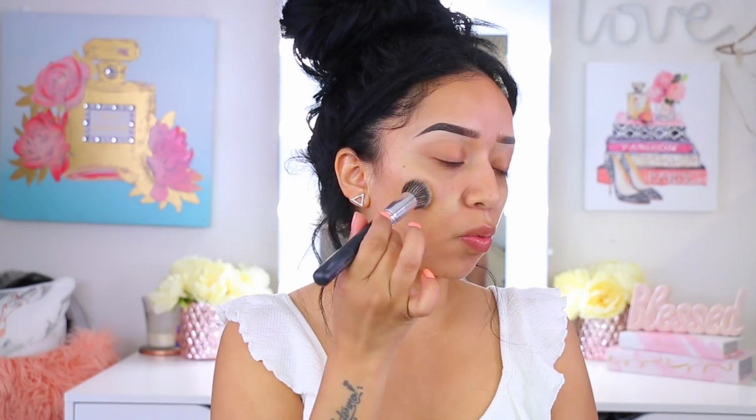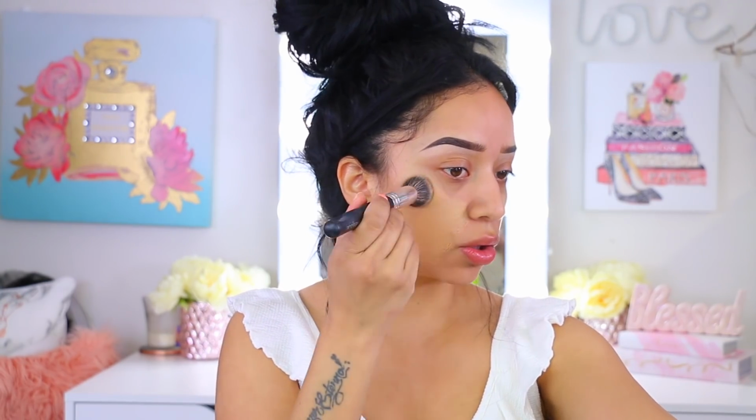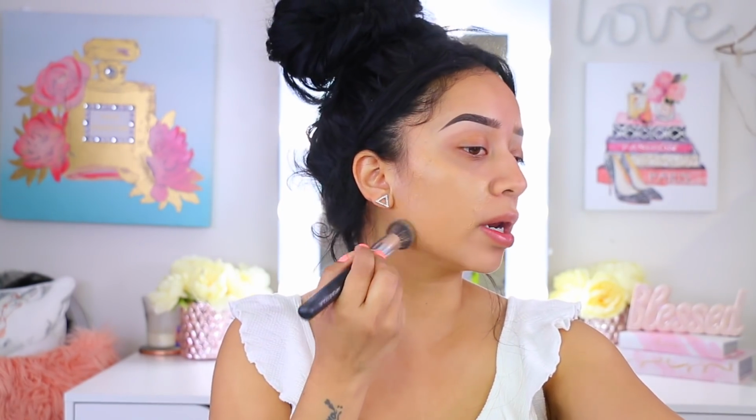And I'm just going to go in with my little brush. This is a Japonesque brush, the 718. Oh my god, this brush makes my skin look so flawless. I don't even know what it is about it.